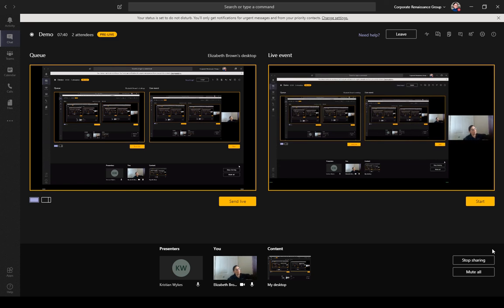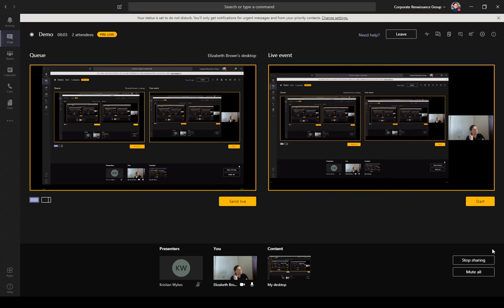This queue, though, would work if we wanted to add his video. So if he had his video camera on, then I could move him up to the queue so that I could say, okay, I'm going to be on talking, and then we're going to show his camera and he'll come up. So you can queue up the videos for the different people, but the content itself, as soon as you say, hey, I want to share, then it goes live once the event is started.